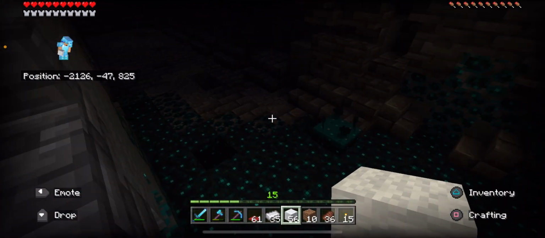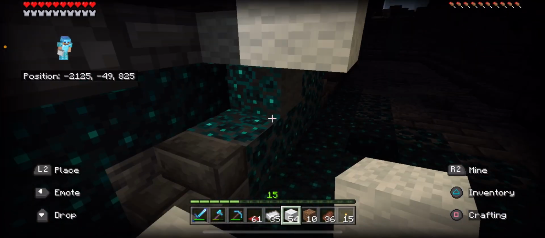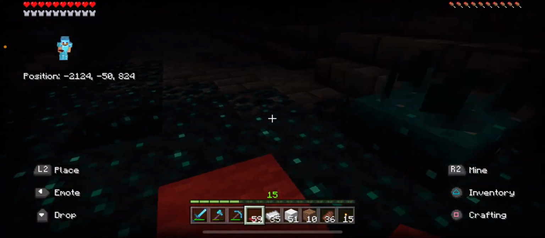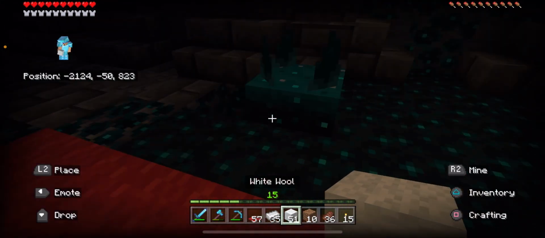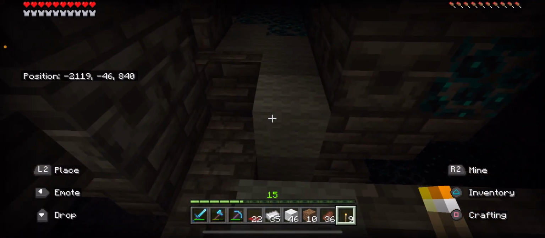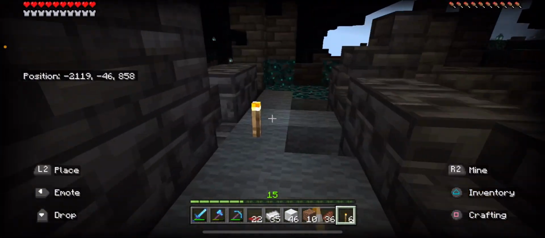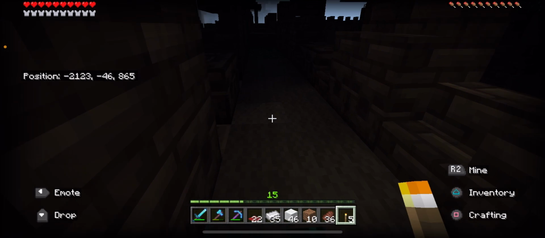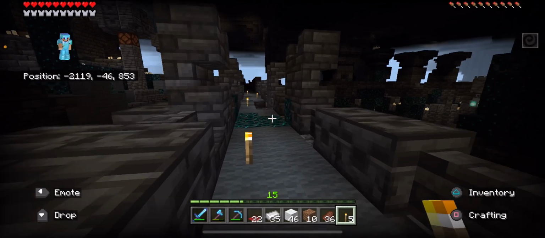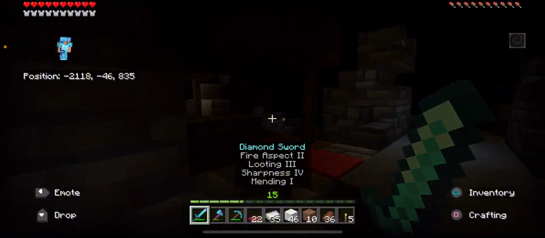Oh, let's go. Let's make a staircase. Let's go, buddy. What about here? Yes. I don't even know where to go. I don't have enough torches. No! Shh! Shh! No! No, get over here! Oh, no, I'm dead. Where's my shield?